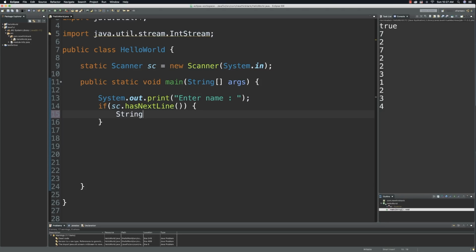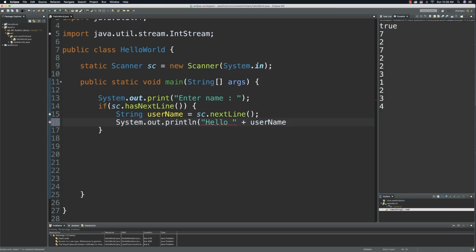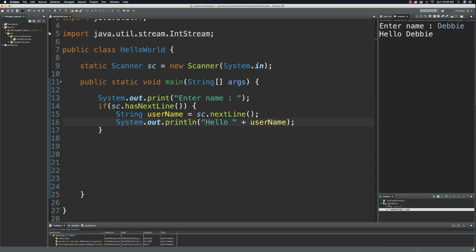Then if we come in here and we did get a string, what I can do is say username is going to be equal to, and if I want to get that string that they entered, I go nextLine, and then I can get it. And of course, just replace the line with things like short and integer to get them to work with the other different data types. And then I can go and do an enhanced hello world. So I can just go like this and then follow that up with a username. And if we run it, it'll say enter name, and I can come in here and say Debbie, and it'll say hello Debbie.